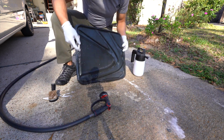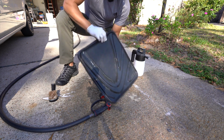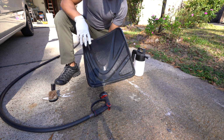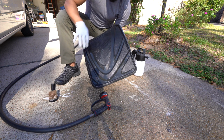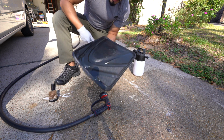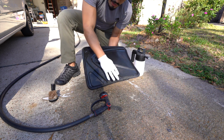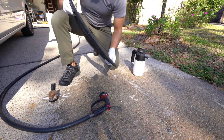Now, as far as drying, you want to set it kind of vertically so the water drips down. If you have a blower, that'll be easy too, or with some towels, you can mop it up. But since this is the beginning of the detail, there's plenty of time to dry. I'm just gonna put it on the windshield, somewhere where it's kind of up so the water drips down, and let it air dry itself. If there are any spots that need attention later on, that's when I come back with a towel or a brush and hit those spots. But for now, I'm not gonna blow it. I'm just gonna set it to the side.